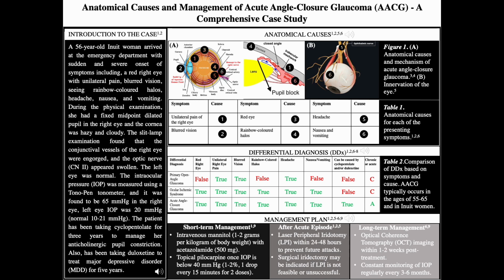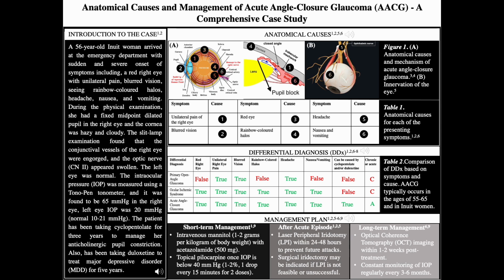Anatomical causes. So if I can direct your attention to the left of figure 1a, now we're going to talk about how the eye normally functions. The eye is filled with a fluid called the aqueous humor, which is produced primarily in the ciliary bodies, which are the ring-shaped structures located behind the iris. The ciliary bodies contain ciliary processes, which are folds of epithelial tissue rich in capillaries. These processes secrete aqueous humor into the posterior chamber of the eye. The posterior chamber is the space between the iris and the lens.